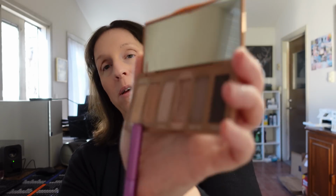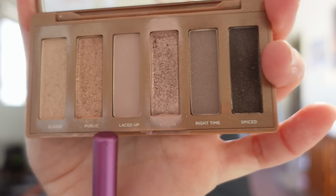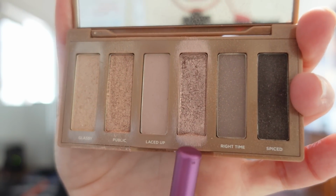I changed my mind. I'm not gonna do this color. I'm more in the mood for this pinky color here, so I'm gonna do that as an all over lid color. And then for this lightest color, I use that in the corner of my eye. Not the corner, like the first half of the lid on each side. That's what I'm going to do.